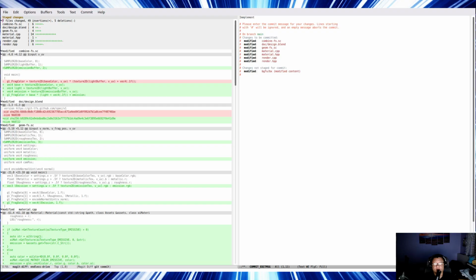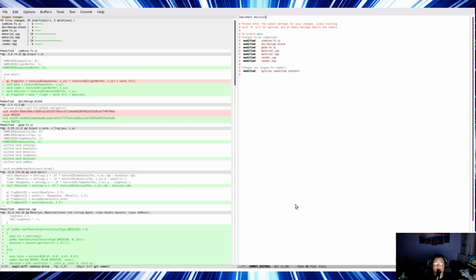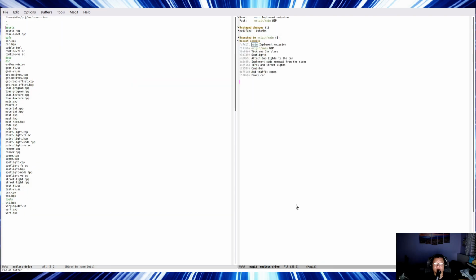Implement emission. Let me, I already closed it, so yeah.